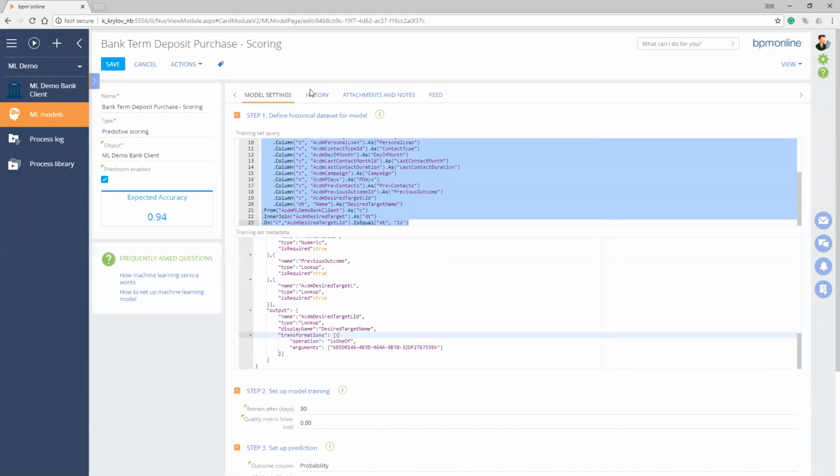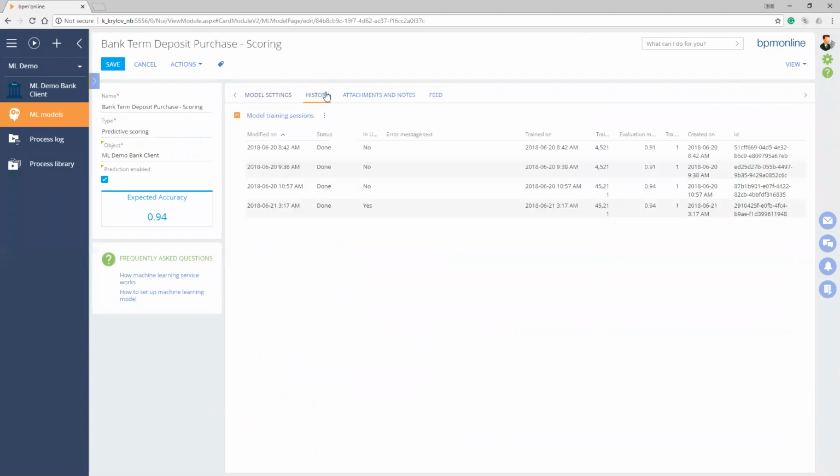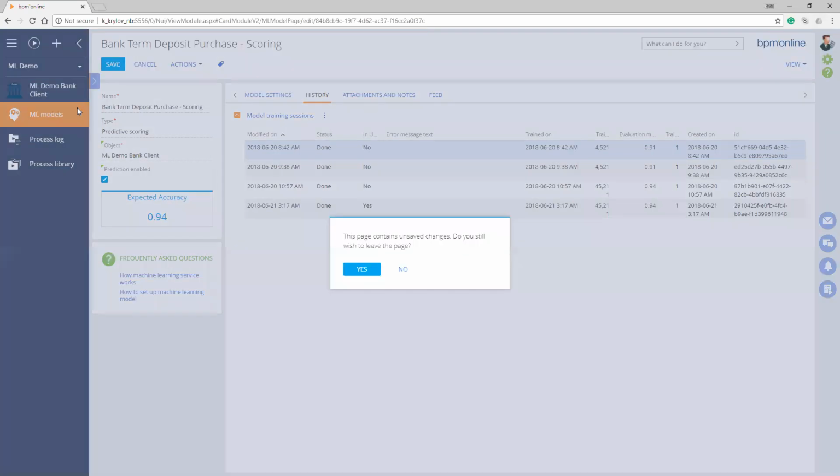I have previously trained it, so rather than sitting here and training it, you can see that I've trained this already on 45,000 records and 4,000 records, just to see what my expected accuracy prediction is and how it's going to change. In all fairness, it hasn't changed by a heck of a lot. So 4,000 records or 45,000 records, I have not seen much of an improvement in this value. So just be careful with the amount of data that you're shooting into the server. Now let's see how that works.